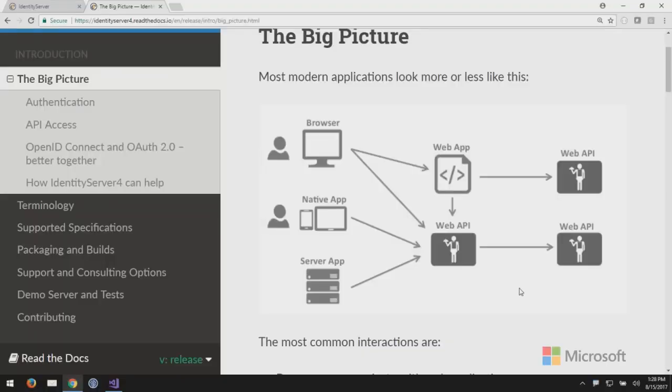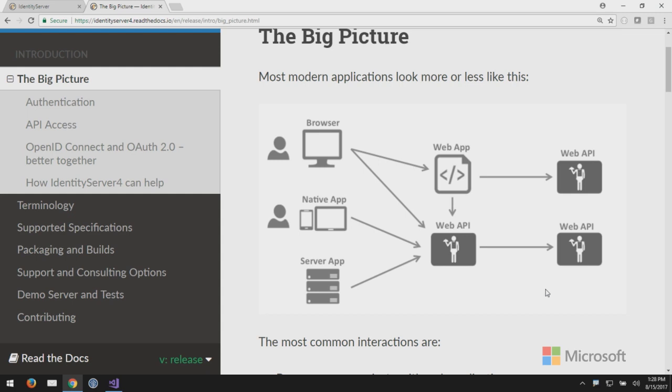Cool. Okay, so anyway, let me go and talk about the protocols here. If you want to do security in your app and API, you could use the templates out of the box for Visual Studio, file new project, and you have your own login page, and you have your own cookies that are being issued by your web app, and you may have accounts and registration code and account linking from a Google login. The problem is that's fine, but the minute you build a second app and a third app and a fourth app, you're duplicating that code in all those locations.